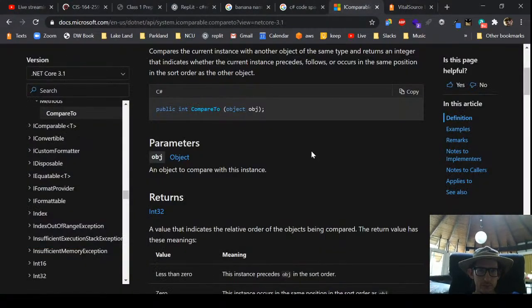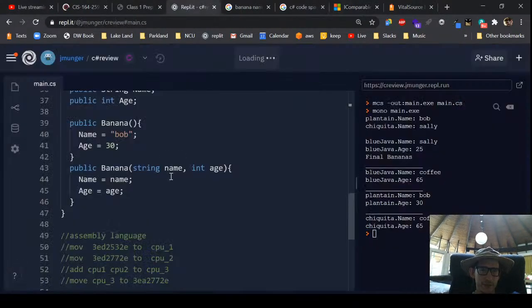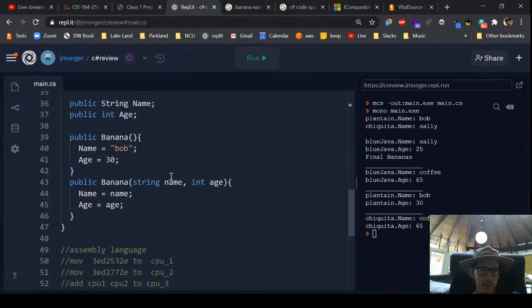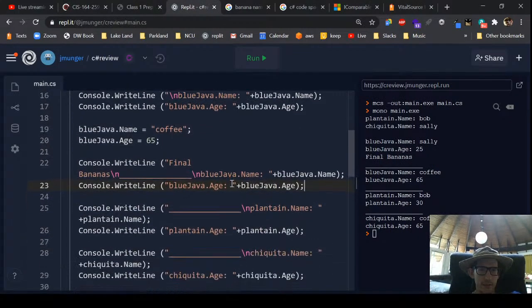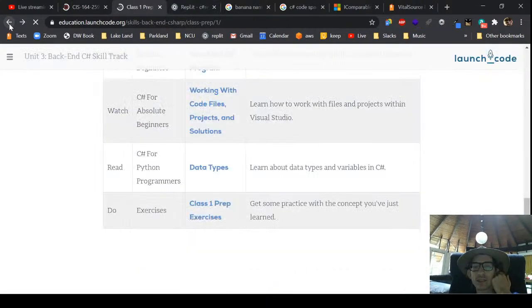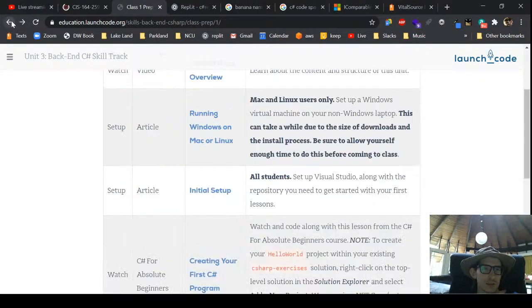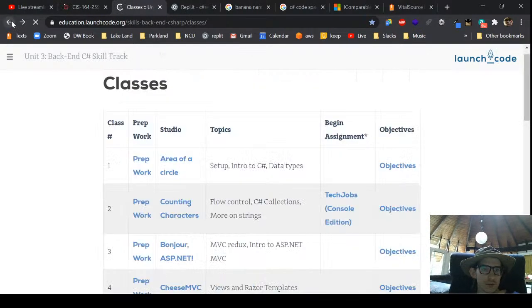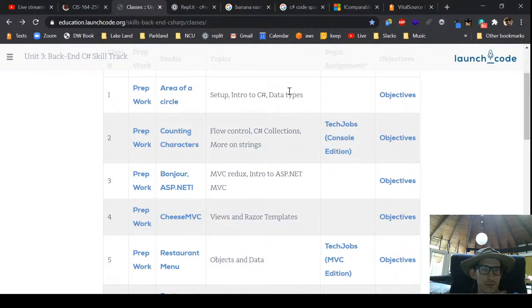Cool, cool. All right, so we can go back to our banana thing. Ugh, do I need to create a list for this? Just gotta look at the syntax again real quick. I think this has it in here. Data types, flow control, collections.